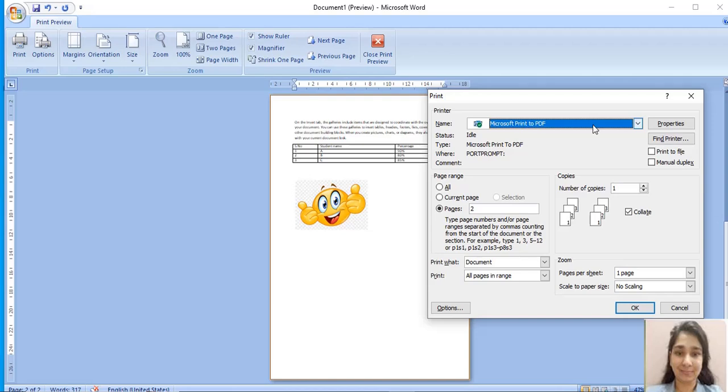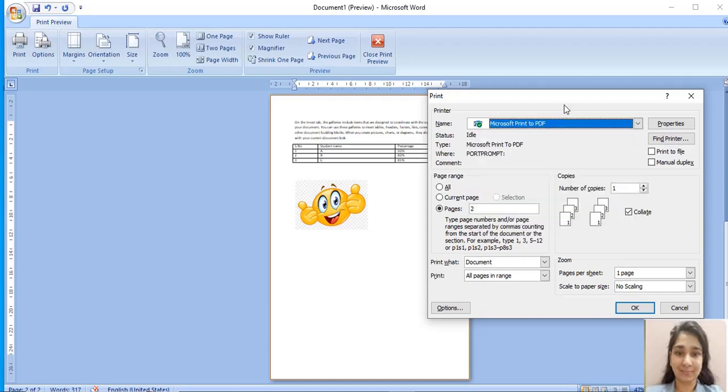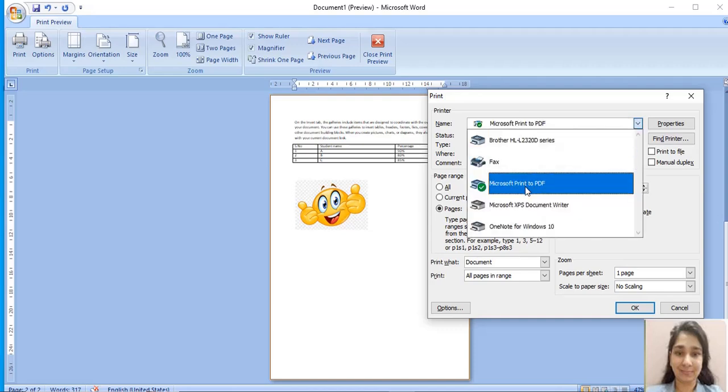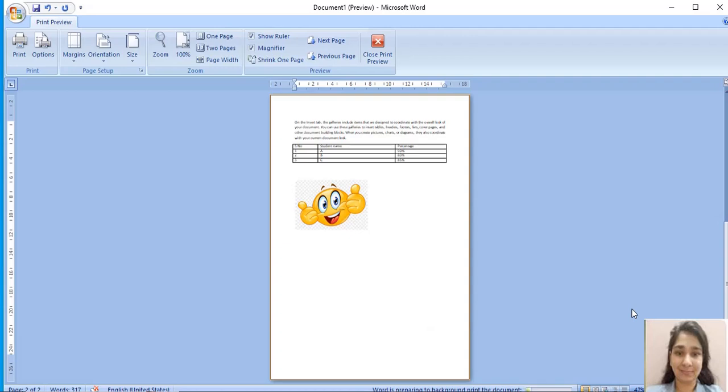If my laptop were connected to a printer, we could directly print by selecting the printer here, but right now I am not using any printer, so we can save the second page into a PDF file and take the printout later. So I am selecting Microsoft Print to PDF, then clicking OK.